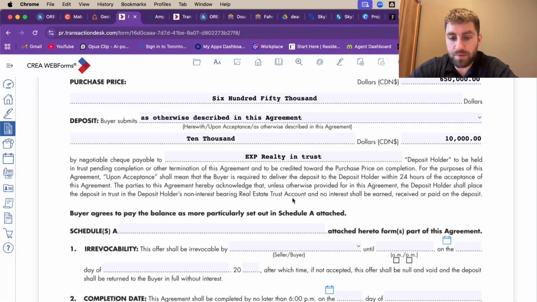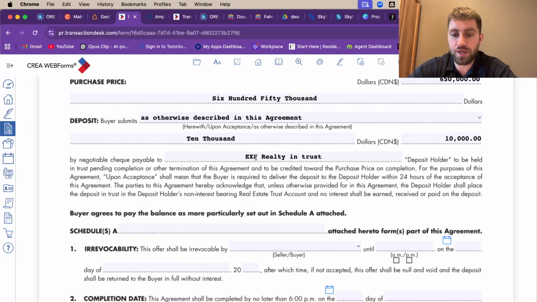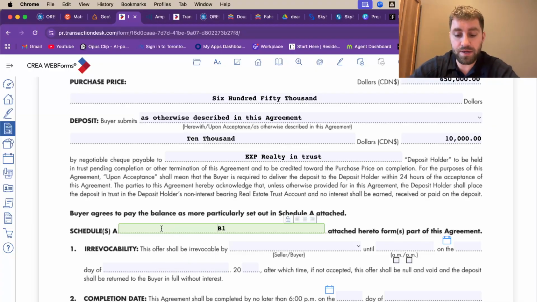The second part, a lot of real estate companies do have real estate trust accounts that are interest bearing. If they are, they will have a Schedule B. For example, my brokerage has an interest-bearing trust account, which the buyer would be eligible for their interest earned, and it would be a schedule. We call our schedule a B1. So we would add a comma and put B1 because that's an additional schedule.